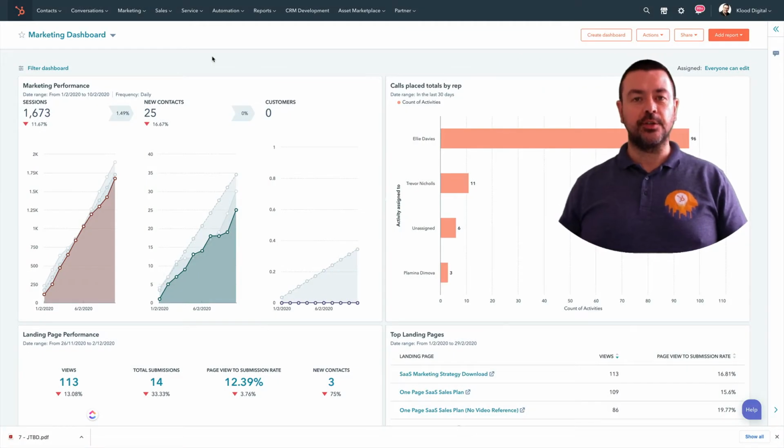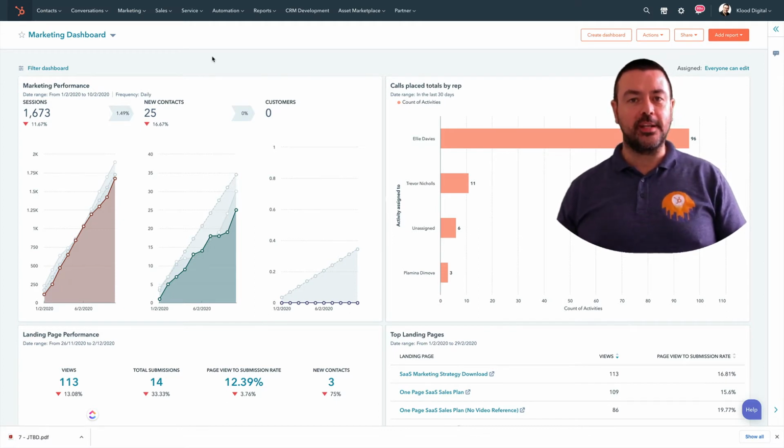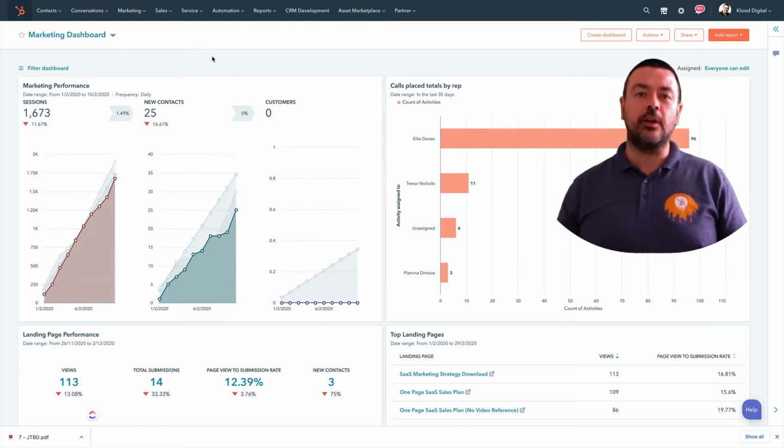Receiving notifications from HubSpot about the activity that's happening with your prospects, your customers, or generally what's happening within your portal is an excellent way of keeping track and making sure that you can follow up on leads timely and when it's relevant. However, sometimes it can be a bit of a problem where you get so many notifications that you might miss some, or it just appears overwhelming and annoying. So let's have a look at how you can customize those notifications to suit you.